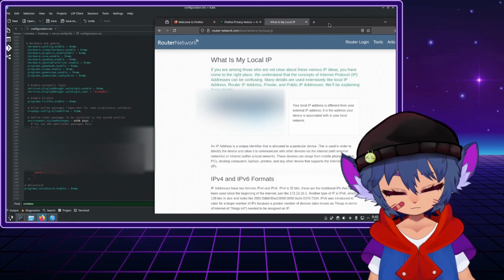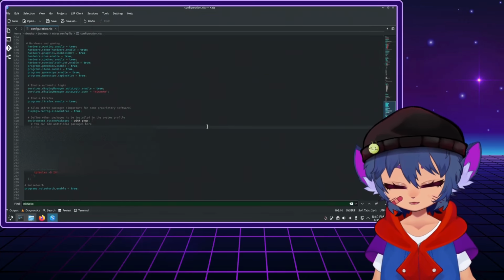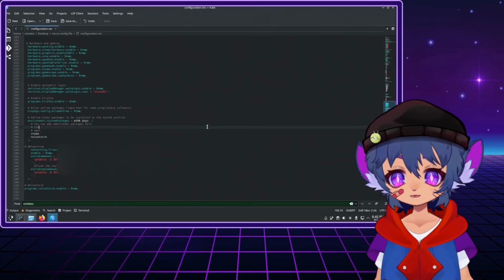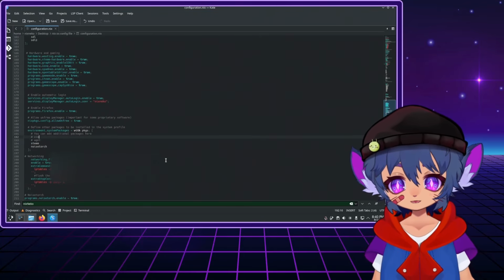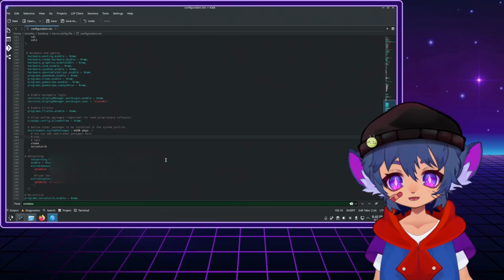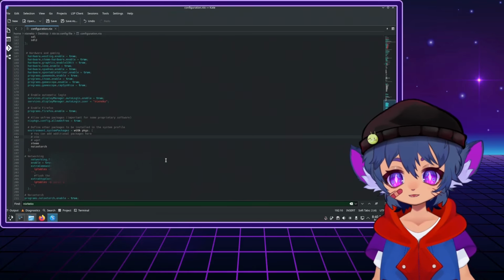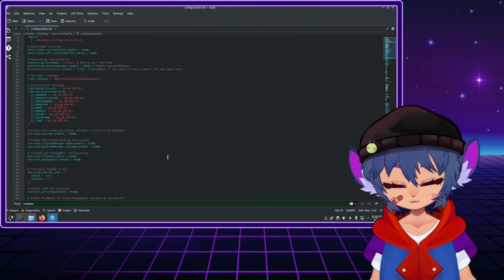Okay, it's the same for me, but it's going to change for everybody else. So there will be an unabridged version where anything that's referencing my name or my local IP for this computer, at least on this install, will be changed. I will, of course, end up blurring out the local IP for this. So we have everything we need.